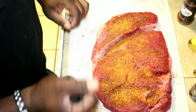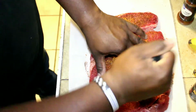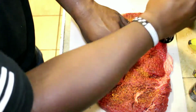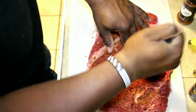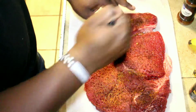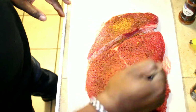Take a meat tenderizer, or if you don't have one, you can use forks. You take two forks and just pound it up. I like to season before I tenderize because that pushes some of that flavor into the meat. So when it cooks and the outside gets nice and brown, it pushes some of that seasoning into it. Make sure you get that fat nice and tenderized too.